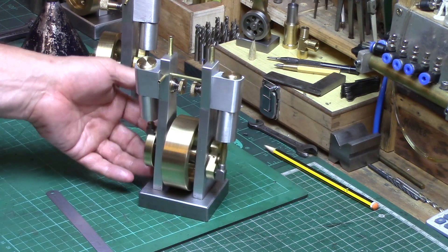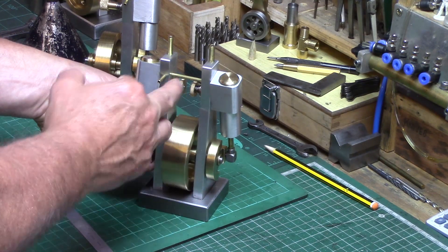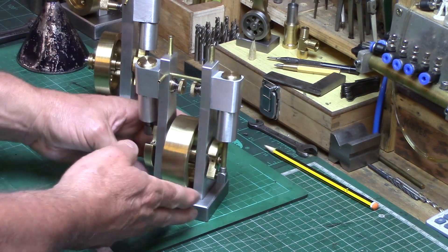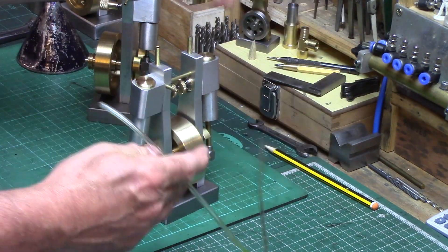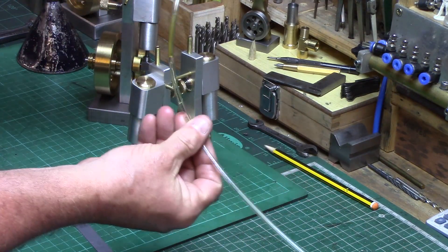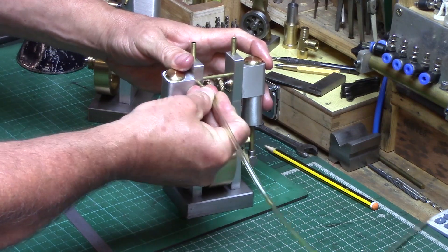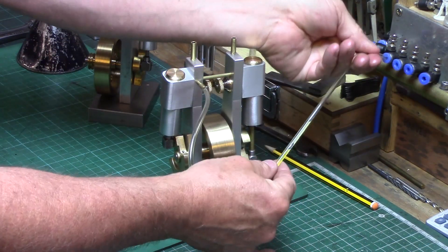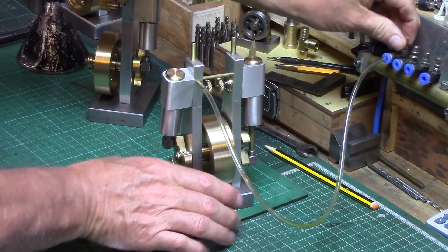They're opposed, so one is on each side, meaning it's always on a power stroke. As one cylinder closes it sends the air across to the other cylinder. Anyway, enough of my waffling — I'll get a bit of air onto it. I've already put a little bit of oil in the pipe just to help lubricate the engine, and I'll connect that to my air supply and give it a little bit of air.